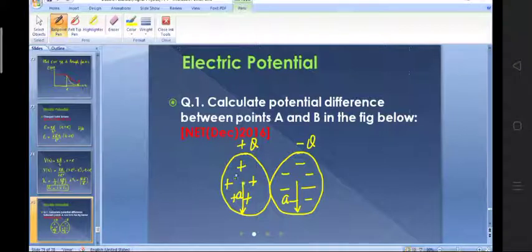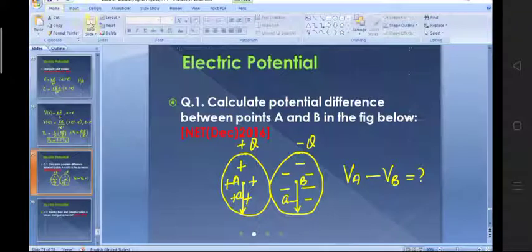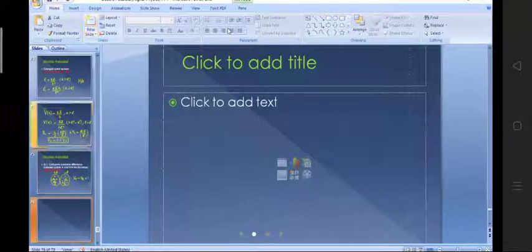Okay. Now there are 2 points. Here it is point A and here it is point B. You will have to calculate the potential difference between points A and B. The question is like this: calculate the potential difference between points A and B in the figure. It was asked in NET December 2016. Not a big problem. You must be knowing the potential inside and on the surface and all that. Then from there you can calculate safely. So you concentrate on this. We'll be doing this last example here.